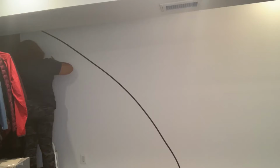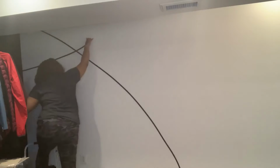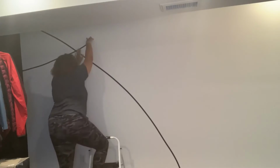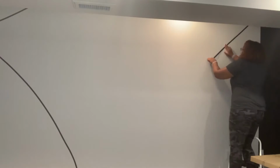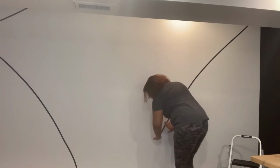So my idea for designing my own wall: I checked out a bunch of different removable wallpapers on Amazon and other websites, and there wasn't any that I really liked. So I decided my best course would probably be for me to design my own wall.